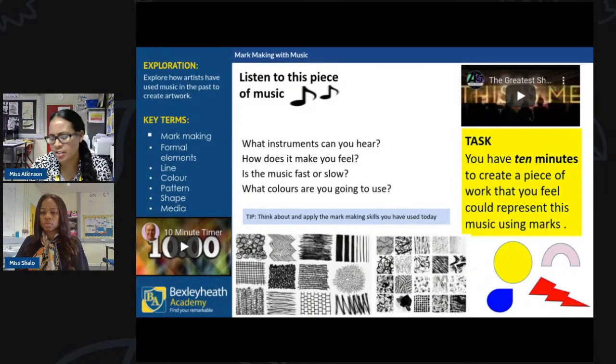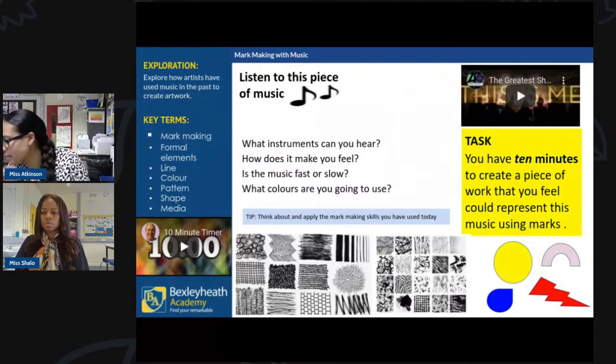I would say start getting together quite a few different colors that you would like to use as well. Because remember, Kandinsky uses colors to represent things. Even the words of the song, can you relate to any of the words? Then you might want to use a particular color. So get some colors. I'm going to give you literally about 20 seconds to get all the colors you want. I've got a bunch of colors here in my hands. Lots of different colors.